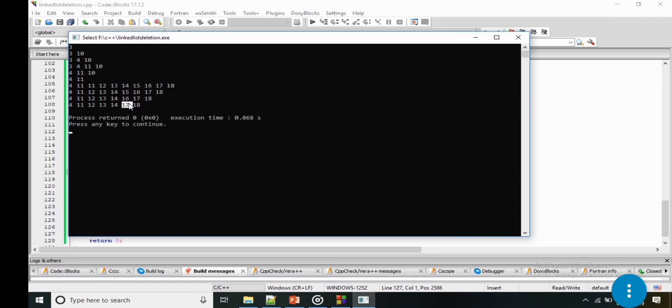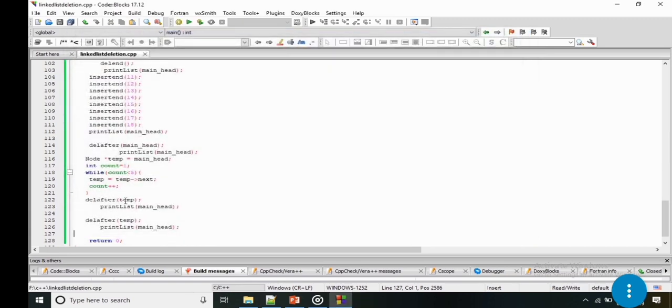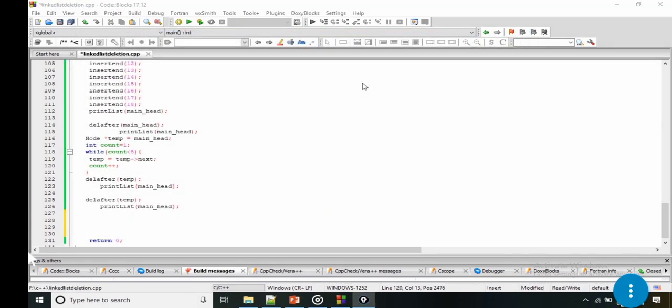Also, you need to delete the node whose pointer or address is given to you. Let's take an example. Let's say this is the linked list and you need to delete this particular node. Now you know the address of this node, but you don't have access to the previous node.